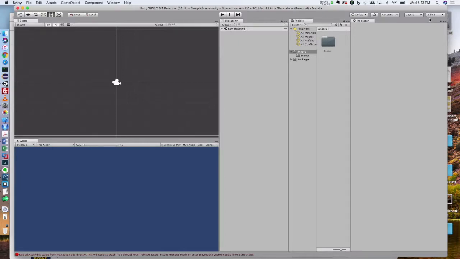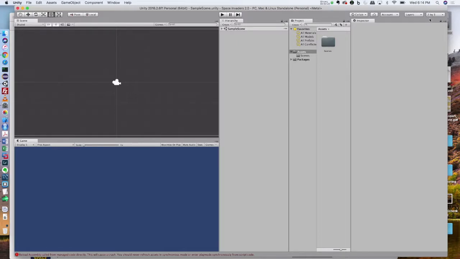Then this part on this side, this is where your project hierarchy is. Any asset that you add, any game object that you add, and by the way, almost everything in Unity is a game object, we'll talk about that in a little bit, all the components that become part of your scene, they get listed here, and they're organized in a hierarchical fashion. For those of you who are Windows users, think Windows Explorer, the way files are organized into folders and individual files and subfolders. Or if you're a Mac person, think about Finder. So this is essentially the same thing.